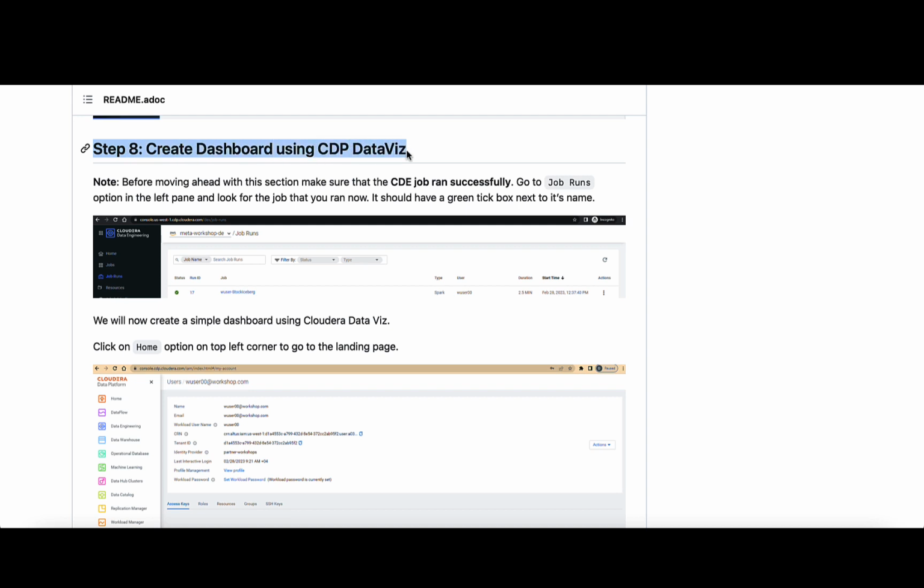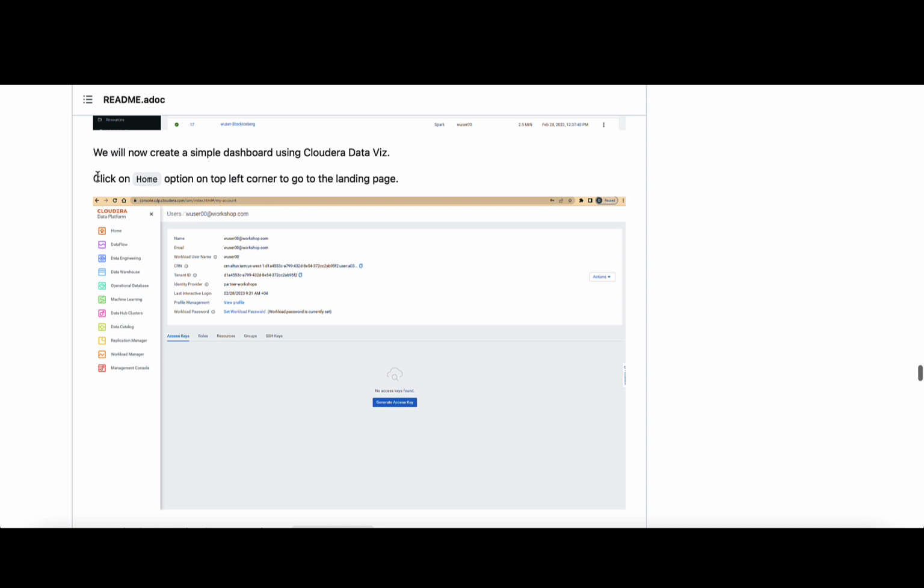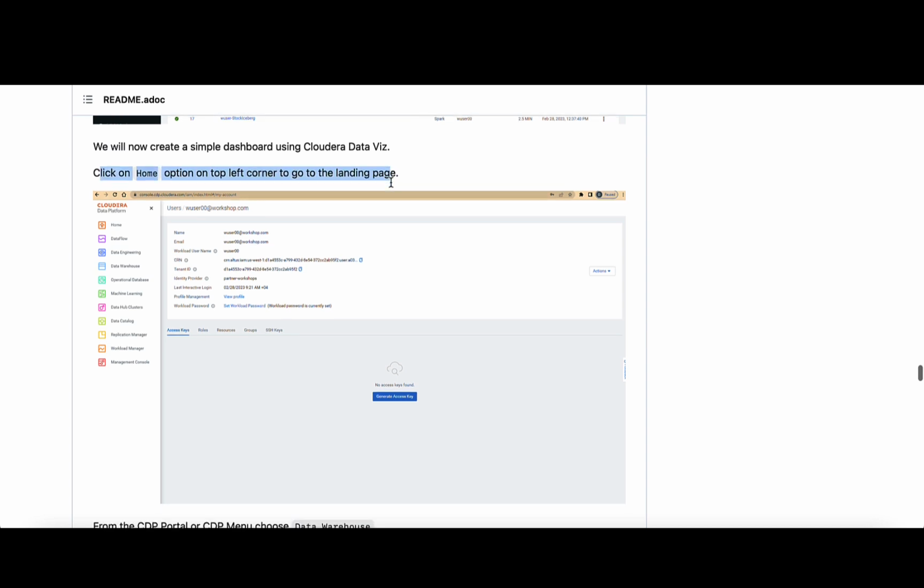Now we have a data engineering job that is able to periodically transform raw data into, let's call it, curated data, into an Iceberg table.